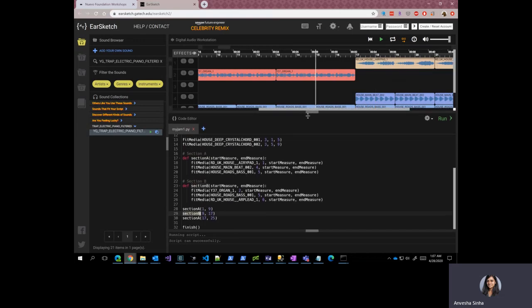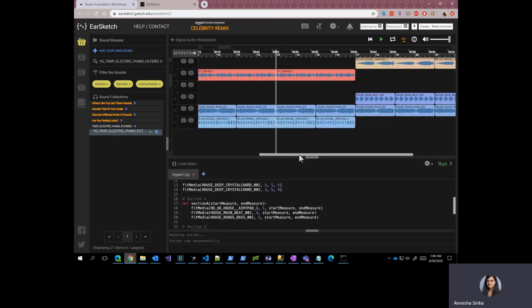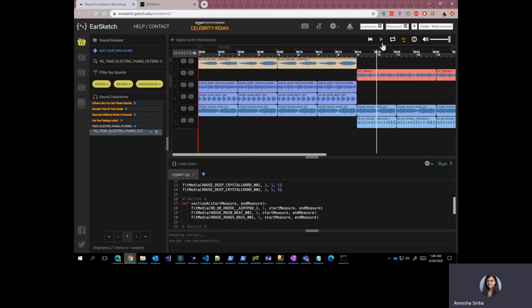If you notice, we haven't copy-pasted the same thing here, and instead we have made sure that we are not repeating similar code at different places, because it becomes unmanageable after a point of time when you have to use similar code at different places in your program. So now that we have a song ready, let's go and run this and see how that sounds.